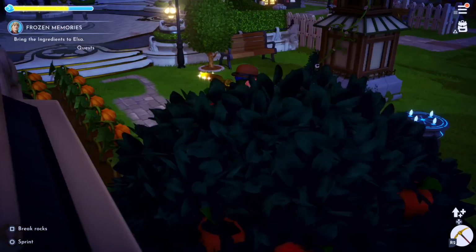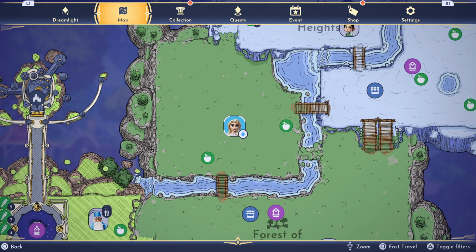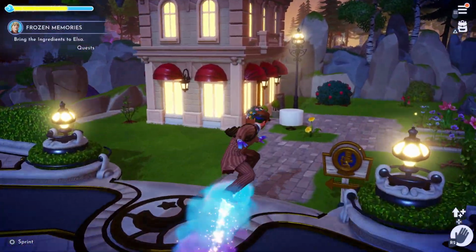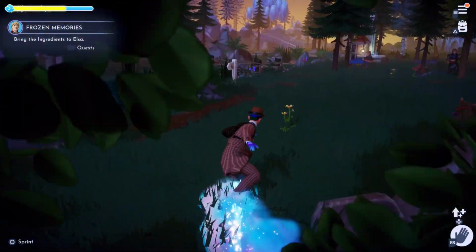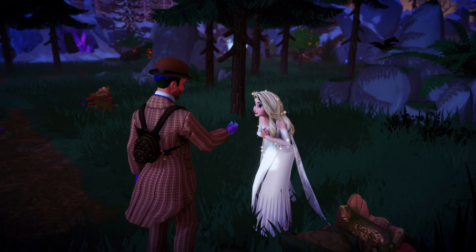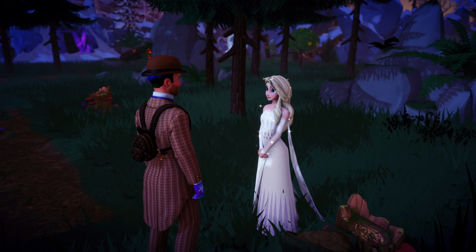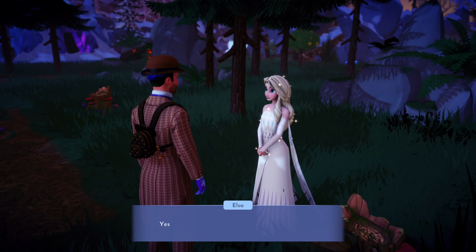Get back to Elsa. She's probably up there, yes. Doing the same walk she always does. Whenever I look at the map. I'm back, Elsa. Hello. Could you possibly lend me a hand? Yes, here we go. How's that? Hello, my friend. We found everything we need. Of course I did. Can we cast the spell now? Yes, here we go.